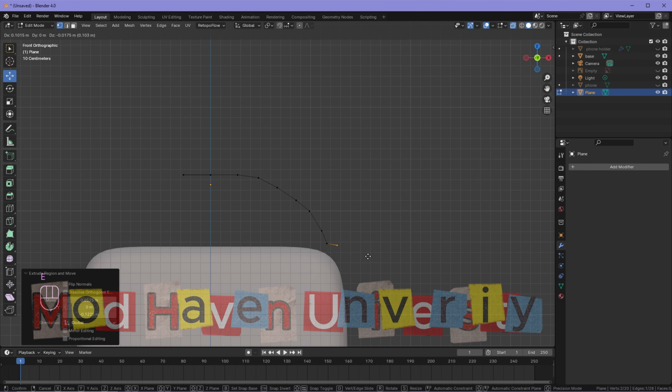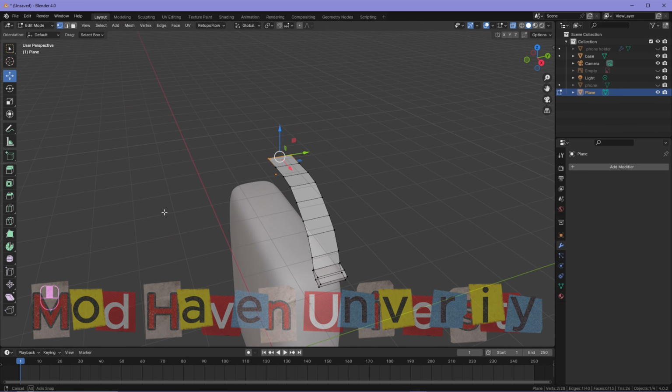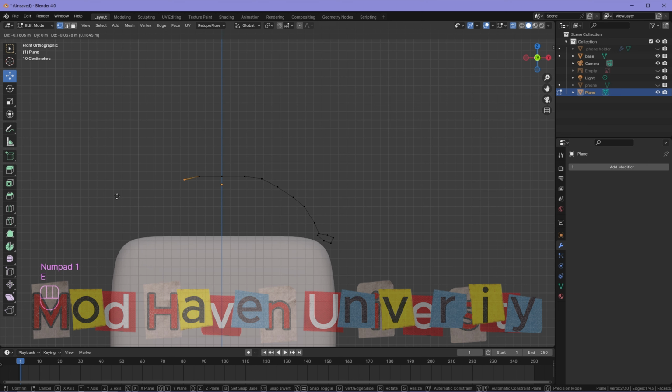Now remember, it does curve a bit. For the hooks, you can mirror this if you like, doesn't matter, but I'm not gonna mirror it. I'm gonna just do it free-handed.